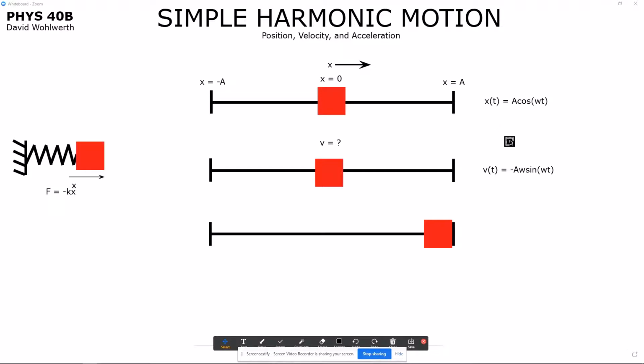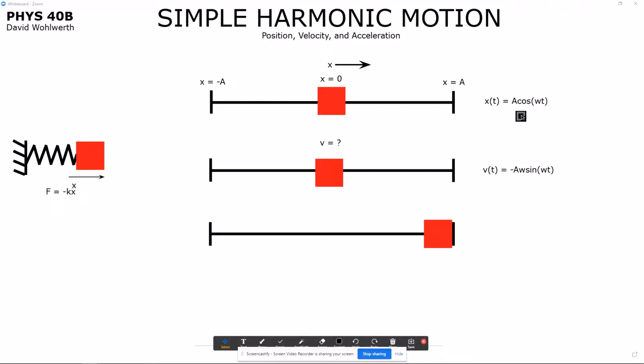And then the derivative of position with respect to time is velocity, so we just take the derivative of a cosine omega t. Using the chain rule, we take the derivative of omega t on the inside, which is why it's another omega, and then the derivative of cosine is negative sine, so we get negative a omega sine of omega t. But what's really important here is not that.